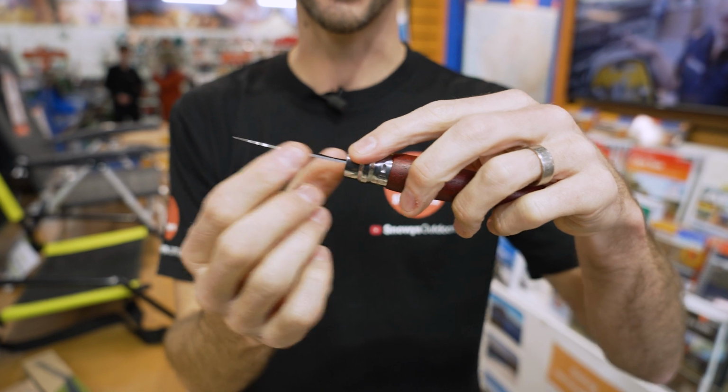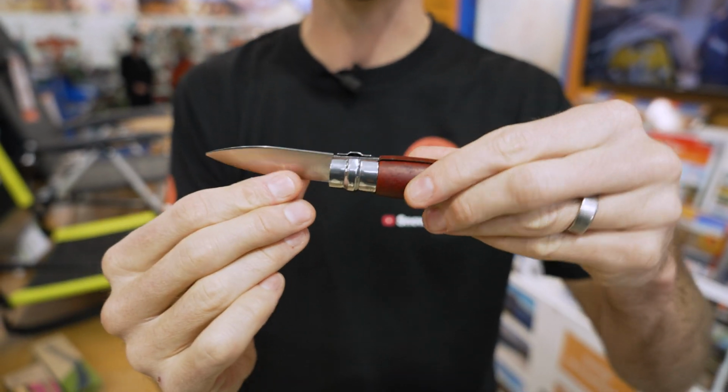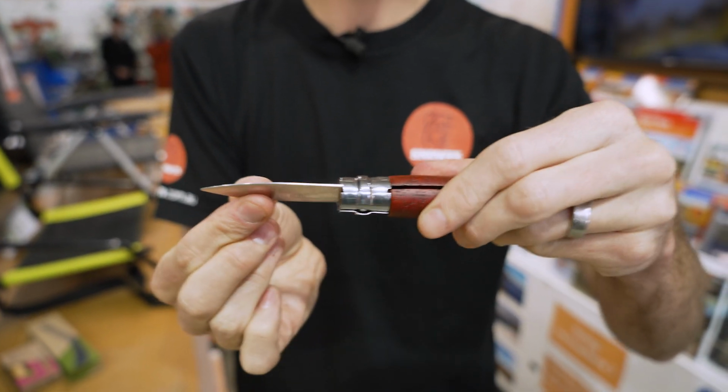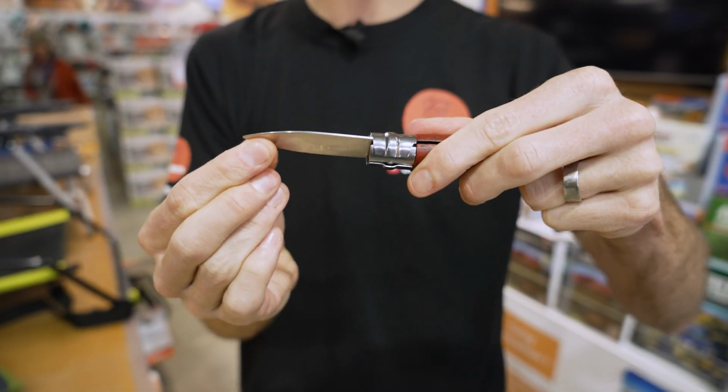It's quite thick stainless steel here, so the blade doesn't twist, and it still has the same locking mechanism here on the neck. So we spin that around, that blade can no longer close, and it's a nice durable blade, so there's no flex in that at all.